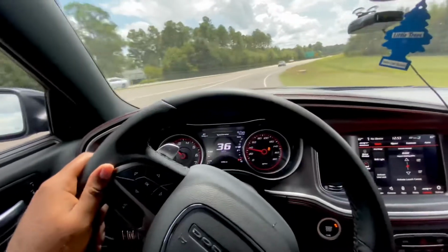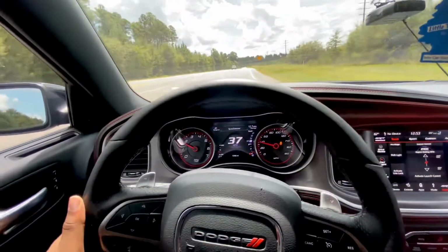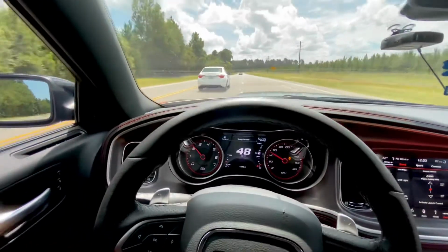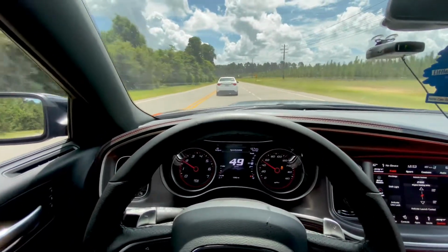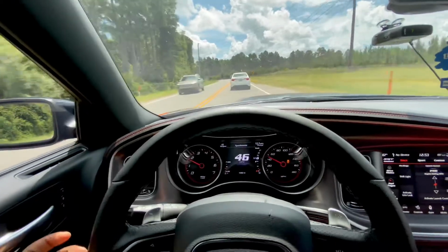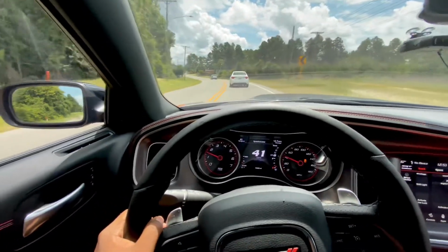Overall, good kit. Definitely added some power. Last time I was at the drag strip, it definitely showed me that I need better tires. I was spinning a lot more, and these were actually the same tires that I went with to the last drag strip, probably a week before I went flex fuel. I'm gonna just start saying flex fuel because a lot of people might get confused about that. But definitely spinning a lot more at the drag strip.